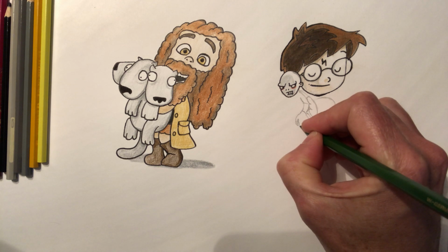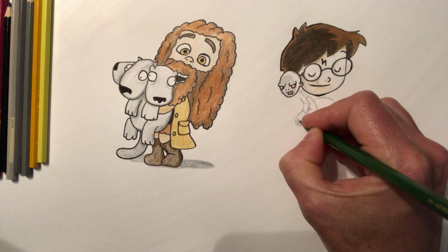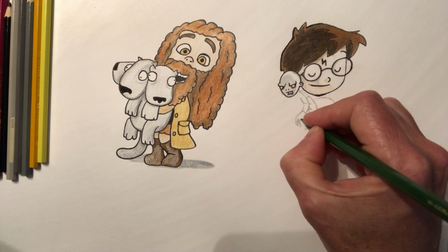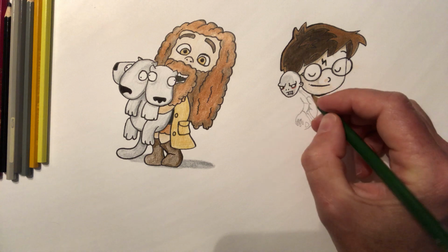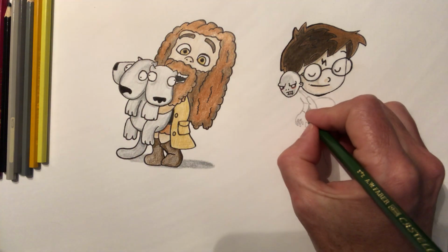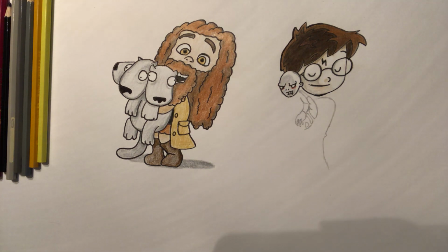Okay, so we do kind of a skeletal hand coming in here. Open it out a little bit there, and then he's got another finger in here. And then the important thing for the hand is to get the fleshy part of the hand, the side of the hand, in there, so it'll look like a hand.